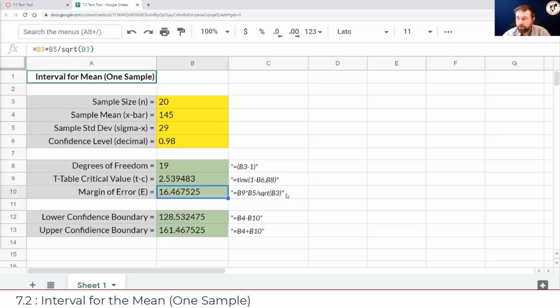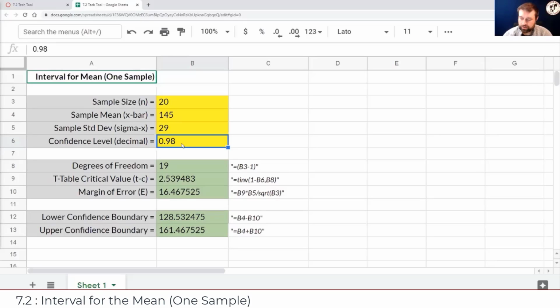And to find the margin of error, we took the t-score multiplied by the standard deviation divided by the square root of the number of items that we have. Once we have the margin of error, we subtract it from the mean, from the 145, to get the lower bound, and then we add it to the mean to get the upper bound, 161. And this is your interval. And what's cool, I think, about this is that you can change this and you'll see the intervals automatically change. So remember when I said that when your confidence goes up, the interval gets larger. So this is 128 and 161.